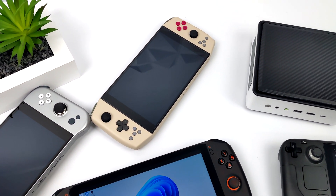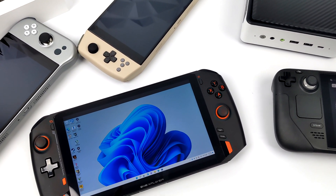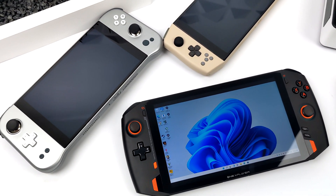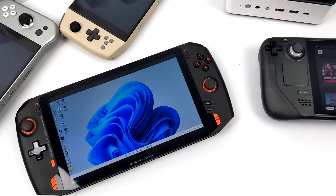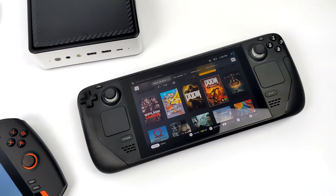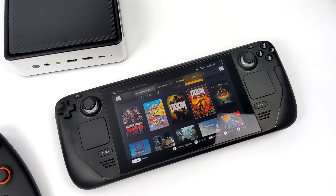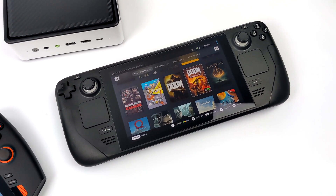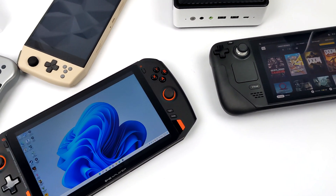I've done reviews on a lot of them and personally I'm a huge fan of the Ryzen-powered ones from the 4000 series up to the 5000 series Ryzen. Of course recently the Steam Deck was released with a custom APU — Zen 2 cores and RDNA 2 graphics. It's an awesome setup: four cores, eight threads, and they've done an amazing job optimizing this chip for a handheld. It's really hard to beat the price point Valve released this at, but we will be seeing some more powerful x86 handhelds hit the market this year powered by Ryzen 6000 series APUs.